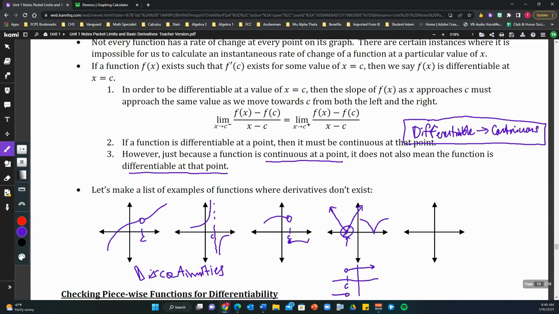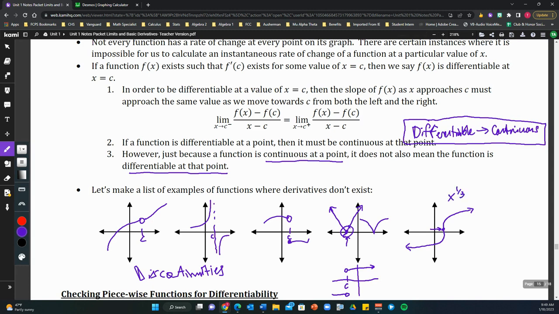There are some functions where the function is actually going to go vertical for a second. So there are some naturally occurring functions where at certain points where the graph changes what's called concavity, so it goes from like a U shape to an upside down U shape, it does so in a way that the tangent line is going to go vertical for a second. And you can see the graph gets very, very steep, and then all of a sudden it switches over and it continues on in the next direction. This happens with functions like x to the 1/3.